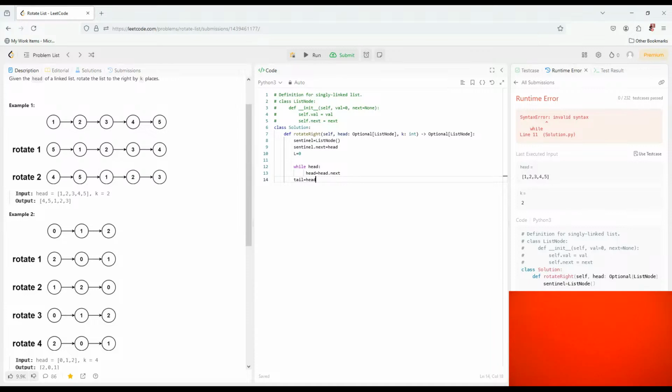So problem is that if we have to reassign k as mod of L, because if we have extremely large k, we can just skip full rotations, right?